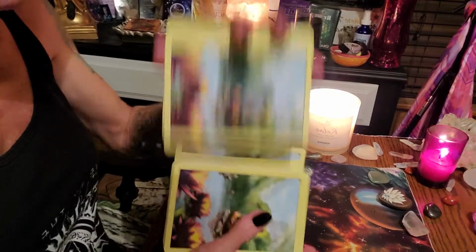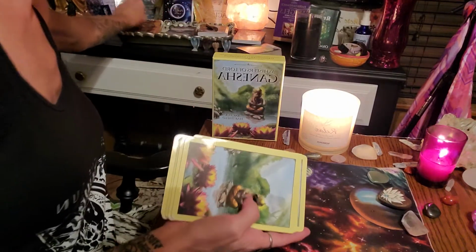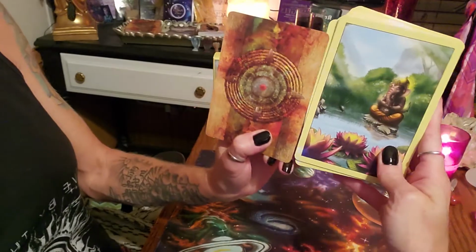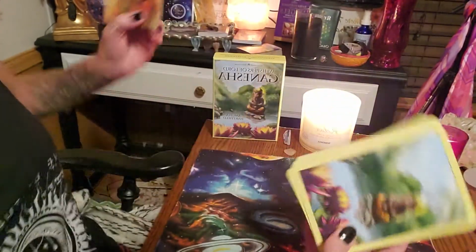I have many different size decks, and I don't know. You can kind of compare. This is my Mystical Shaman by Colette Baron Reed. It's quite a bit bigger than the traditional, but that's all right. The images are fabulous.